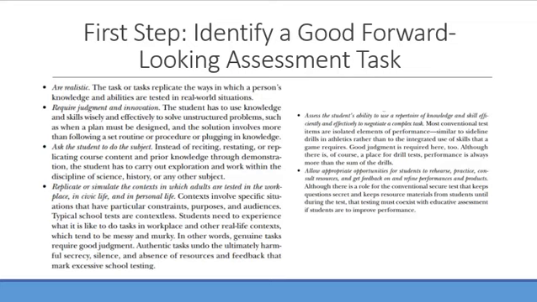Students need to experience what it's like to do tasks in workplace and other real-life contexts, which tend to be messy and murky. In other words, genuine tasks require good judgment. Authentic tasks undo the ultimately harmful secrecy, silence, and absence of resources and feedback that mark excessive school testing. Assess the student's ability to use a repertoire of knowledge and skill efficiently and effectively to negotiate a complex task.